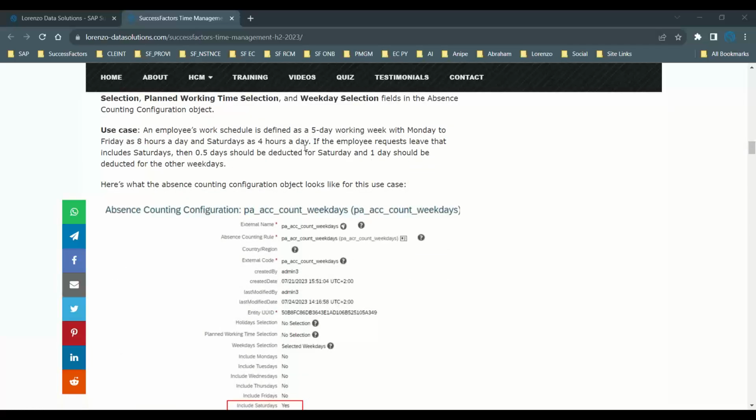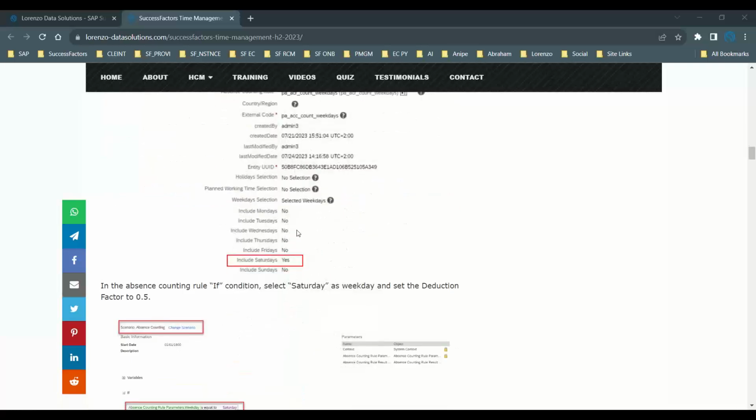So what happens? The employee requests leave that includes Saturday, then 0.5 days should be deducted for Saturday, and the remaining other days should be counted as one day each as a deduction. Why? Because we have marked it as not included for a deduction other than Saturday.